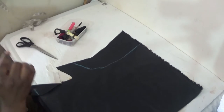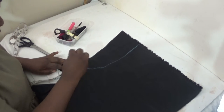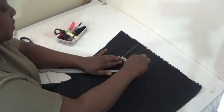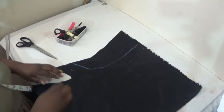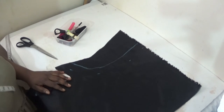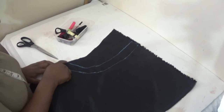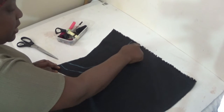Then what I need here, I'll just measure 1.5 inch. See, like that. Follow the curve. Measure 1.5 inch, and again 1.5 inch here. You see that? So what I'm going to do, I'm just going to draw a curve from here like this to this place. Friends, you can see I've already drawn the curve. So I'm going to cut from here like this, cutting along both sides.